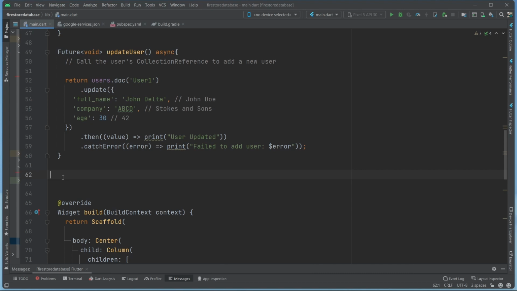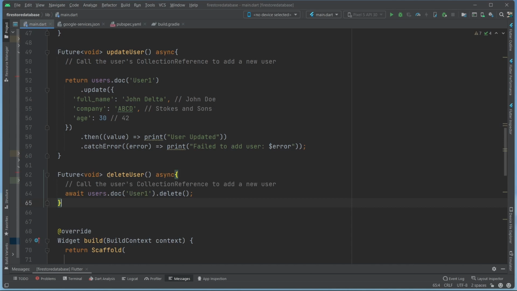So delete operation is once again very simple to execute. I'll just show the code. So this is my delete user code. What I'm doing is I'm just going to the document that I want to delete, that is user1, and I am calling the delete function. The delete is an inbuilt function, once again provided by the Firestore Firebase. And with this, we complete our CRUD, all four operations.